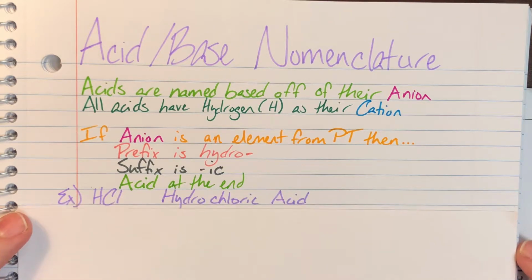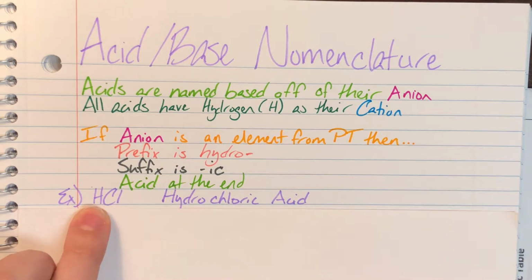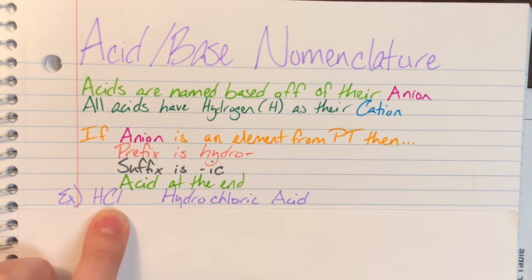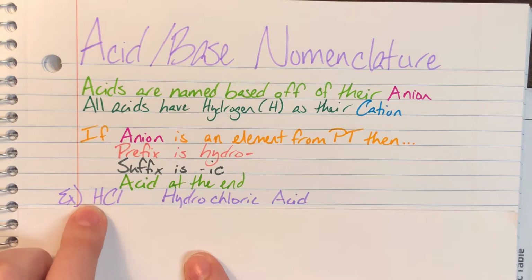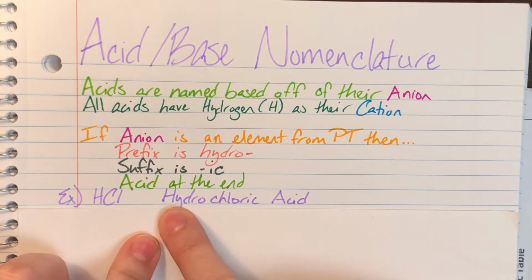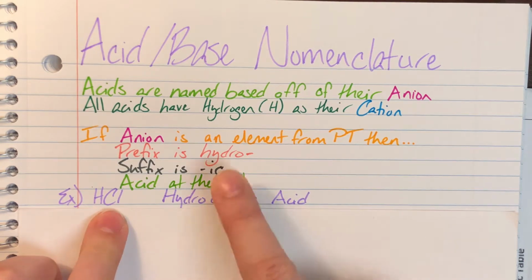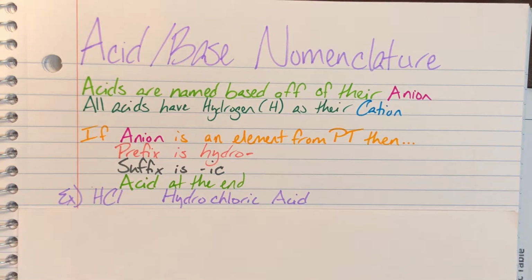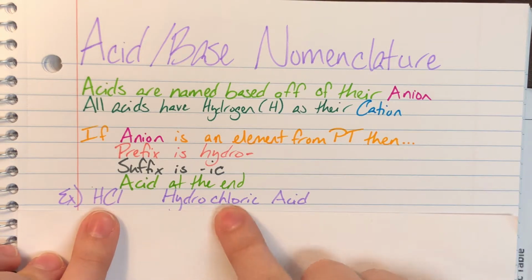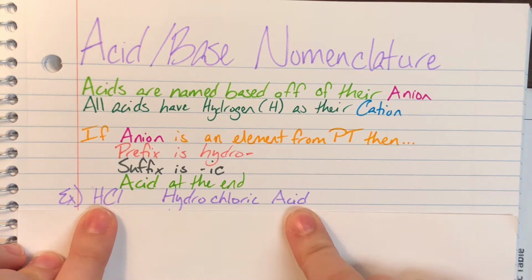So what this would look like, we have HCl. So H, we're starting off with hydrogen, which would make me an acid. Then I have Cl, who is just directly from the periodic table, that's chlorine. Since I have an element from the periodic table bonded with the H, I am going to have the prefix of hydro. Same place that I would add IDE, I'm going to change that suffix to ic. So this is going to be hydrochloric, and then I need that word acid on there.